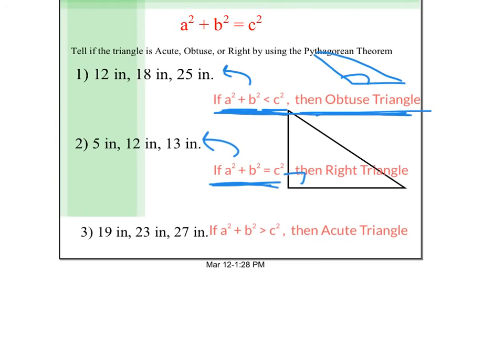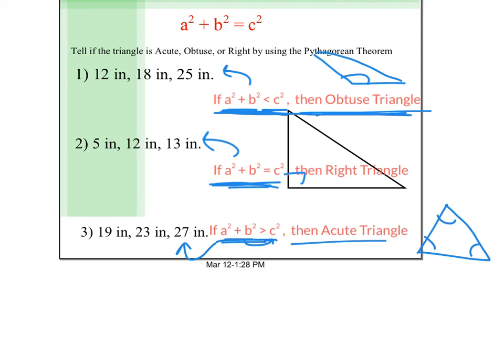And then the last one, if A squared plus B squared, if the two are bigger than C squared, that's the acute triangle. Again, acute triangle looking something like this, right? All the angles are less than 90 degrees. And again, this case you should find to be an acute triangle when you plug them in. So try those out, make sure those work. And then when you try the homework, you should be using this rule as well.